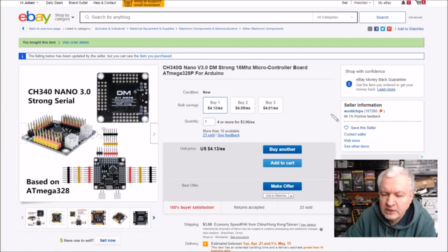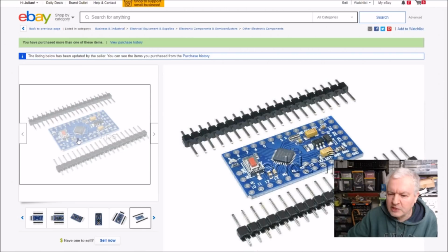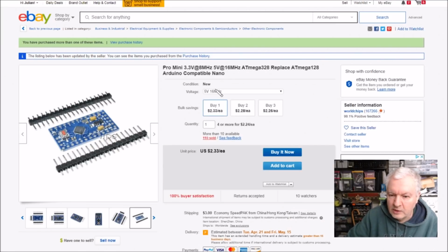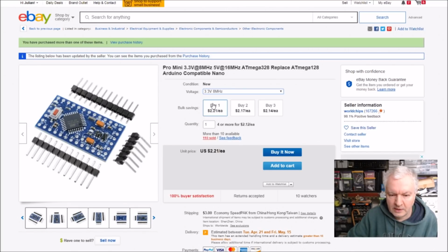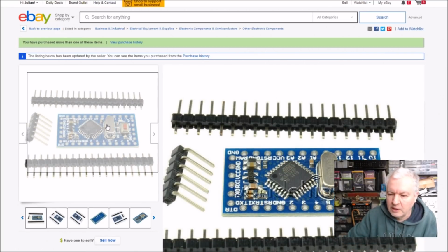This one, World Chips. In fact, all these Arduinos came from World Chips. So here we have the Pro Mini 3.3 volts 8 megs or 5 volt 16 megs. Now there are various choices here. It says 80 mega 328 replace 80 mega 128. I think they mean 168, but we've got 5 volt 16 megs, which is the one with the very small chip, but it's also got, it's not a crystal, it's in a tin can, but it's a ceramic resonator. Or you can have the 3.3 volt 8 megahertz. Oh, that's odd. That's showing that as a ceramic resonator. Or you can have the 5 volt 16 megahertz. Not that one. Yeah, with the crystal. So you've got the full size crystal oscillator there.